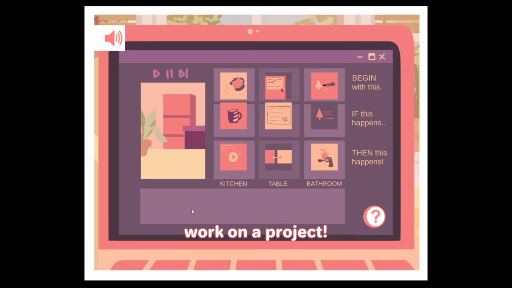I did it. What now? What do I do now? Is this not right? Am I doing something wrong? Wait, I feel like I'm doing something wrong. Wait, did I click play? Did I click start? If this happens, we go with this. If this happens, then this happens. Yes, I did that.